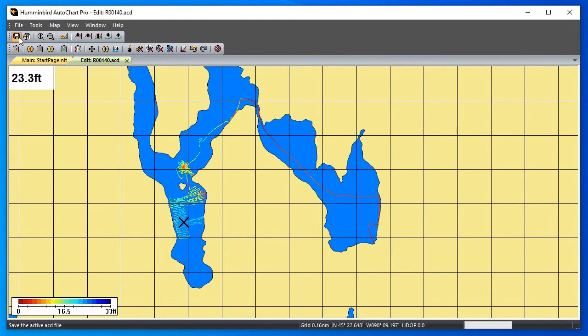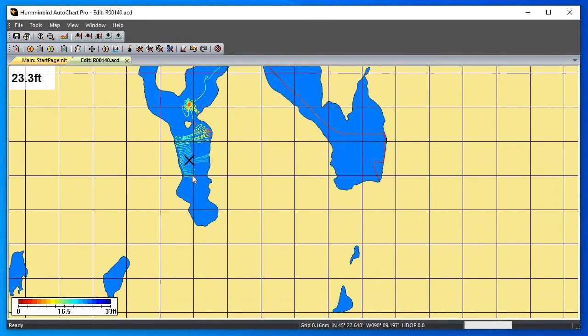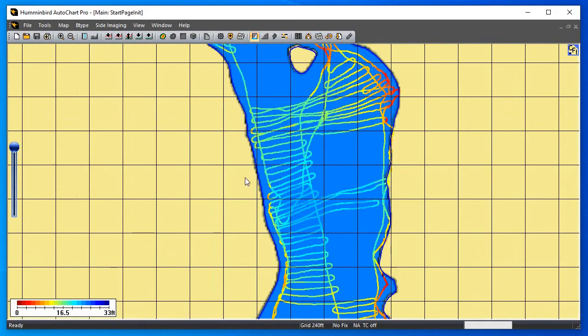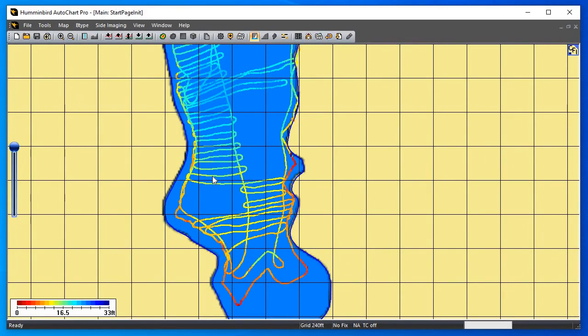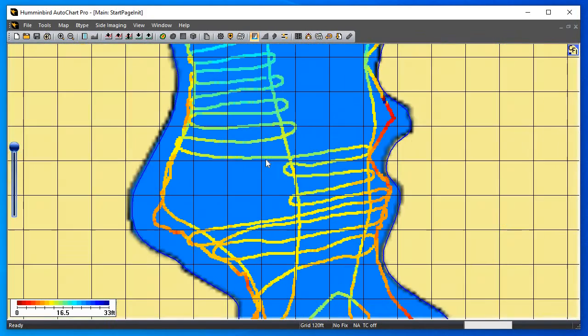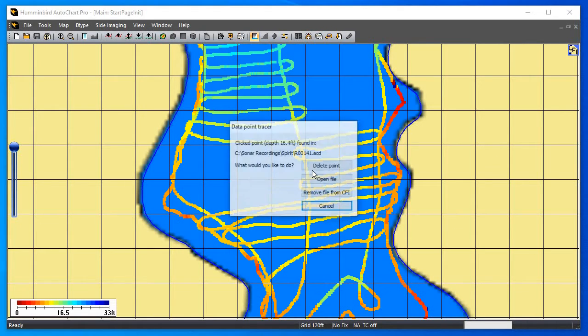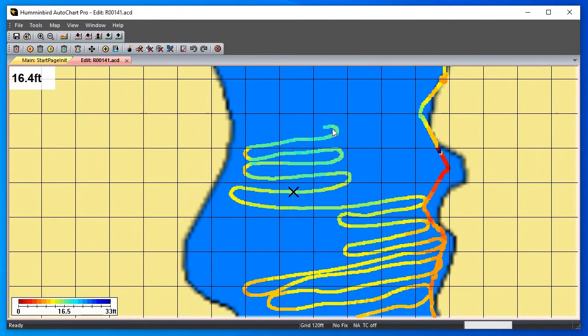So I'm going to save that. And remember now, I stopped and restarted this down here, so we'll see more east-west. I'm going to open that file next. So we'll close that file, right? So here's the next one down here then. So I'm going to zoom in here and right-click and trace data, open file. And so there you go. You can see that's where I picked this one back up.